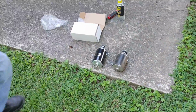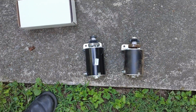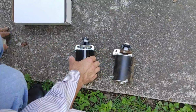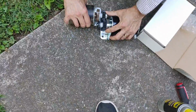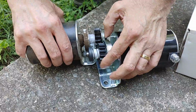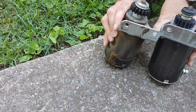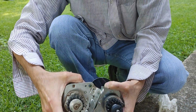Next thing you want to do when you go to replacing parts is you always want to make sure that the parts look like they're the same. So one of the things about a starter is you want to check the Bendix travel. So I can look right here and right here. This matches up. Teeth I know are the same. They should be 16 tooth. Yep. Bolt holes, same spacing.